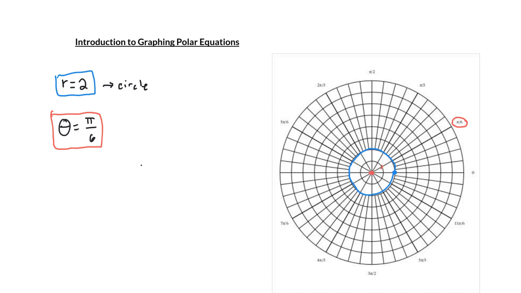I can choose any radius I'd like. I could pick a radius of 0, I can pick a radius of 1. It's pretty clear that anything along this ray would fit the equation theta equals pi over 6. But maybe it's also clear that the entire line works in both directions because the radius is allowed to be negative. If we're only going to fix the angle of pi over 6, then the radius could be anything, positive or negative.